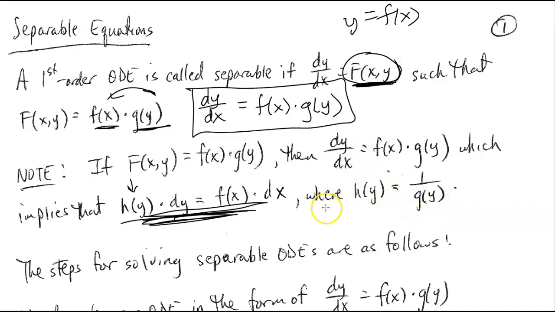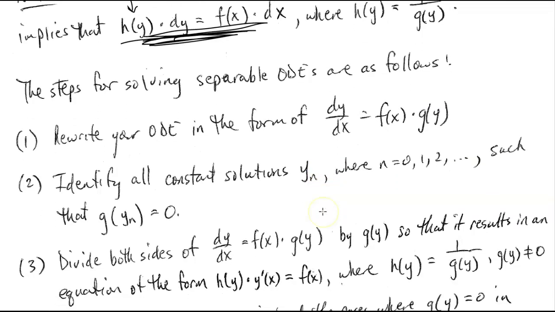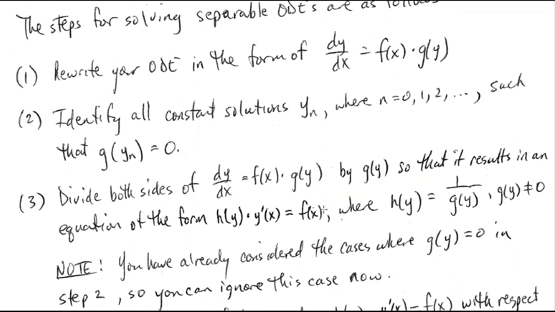Okay. So the steps for solving separable equations are as follows. I'm going to quickly go through this because I don't expect you to remember all this verbatim, but I just want to use this as a frame of reference so that whenever we solve these ordinary differential equations in the examples I'm going to do, we're going to refer back to this list. The first thing that we want to do is get the ordinary differential equation in this form, so that we know that it's separable.